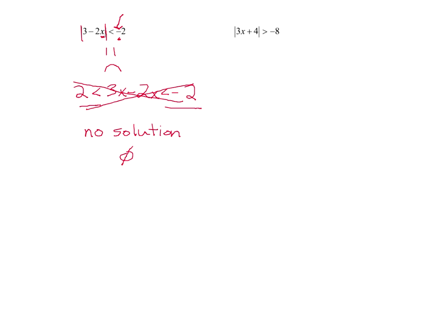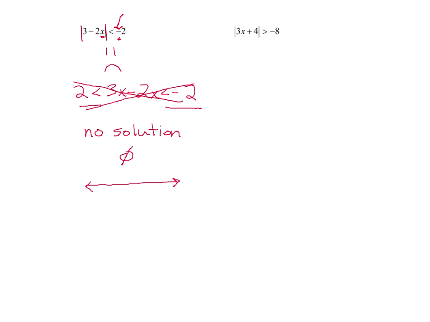Okay, the empty set would be another way to describe that. The symbol for no solution is a 0 with a line through it. If you were asked to graph this on a number line, it would just be an empty number line. And set notation, well, there's so many notations. We'll leave it at that.